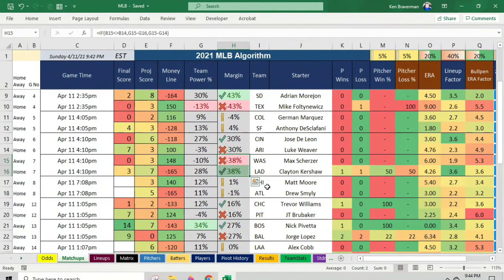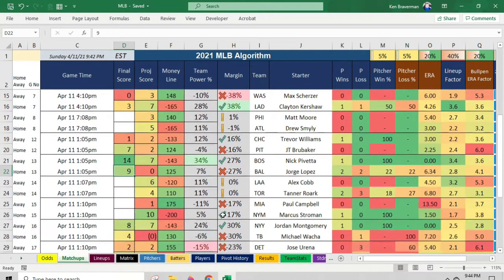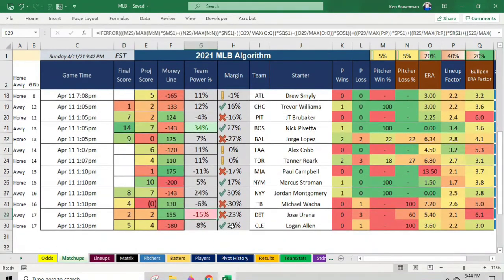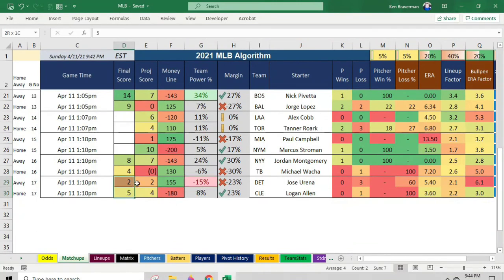Down here, it thought that the margin for the Dodgers is one of the best margins of the day. The Dodgers, similar to San Diego, win a low scoring game and win it outright by 3 runs. Boston was one of the most powerful offensive teams rated by power today. They did put up 14 runs and beat Baltimore, but they still let up 9. Down here, Detroit is one of the worst teams today. Cleveland managed to beat them, and we almost predicted the score exactly in this game.